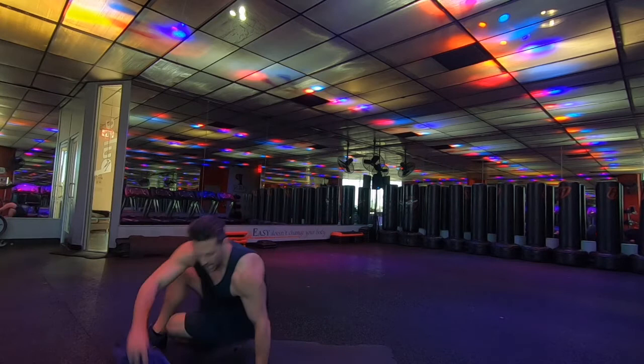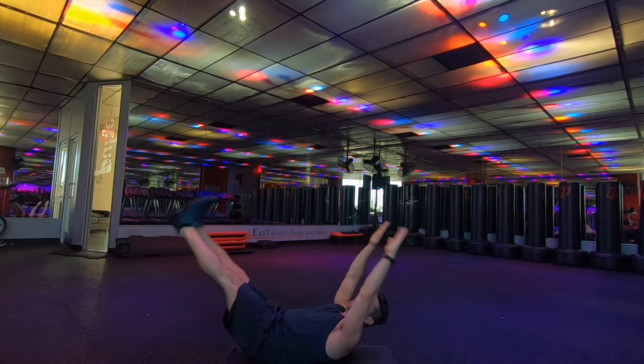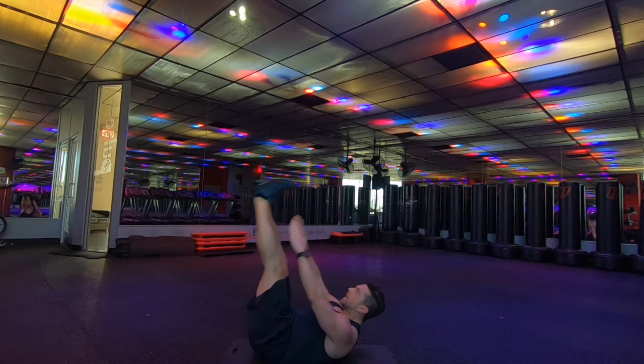You can drop the towel off to the side if you're using one. That's fine. V-ups. The legs go up. Arms go up. Again, if you want to support your head, you can use the towel, you can use the arms, whatever you want to do. Here we go. Halfway down, 45 degrees, and then back up. Halfway, lift. Halfway, lift. So the upper body lifts up and down just like the legs do.